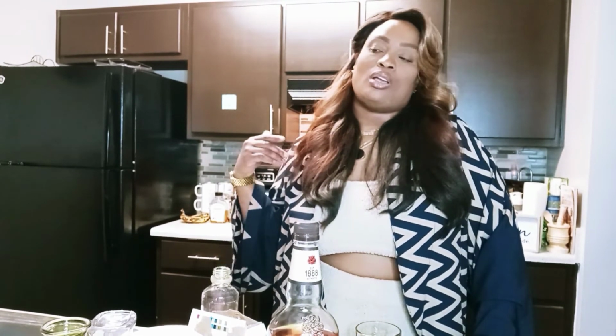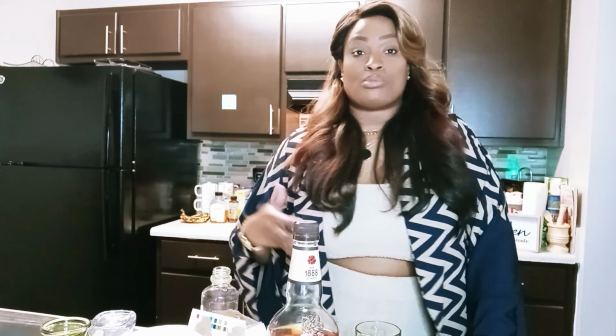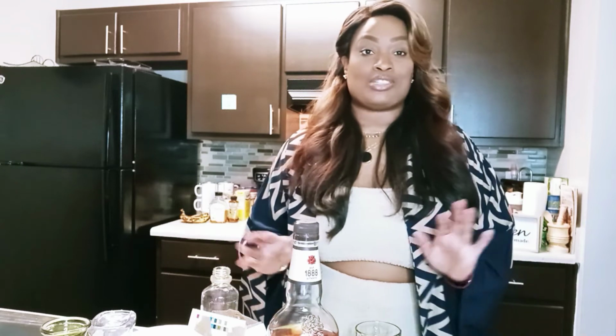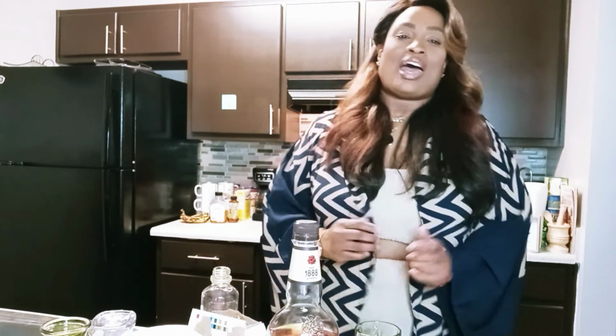You don't want to have too much of this type of drink, dealing with whiskey and then getting behind a car and driving. You always want to be safe. I'm making this at home, so I'm in my home, so if I had another one, I'm okay. But usually, when I'm out and about, I do have like a two drink minimum. If I'm drinking an old fashioned, it's really like one drink. If I'm drinking some wine or something, I'll do two drinks because I'm driving. So always remember to drink responsibly when you're out, because I would truly hate for anyone watching this to get into an accident or anything to happen. So just drink responsibly.